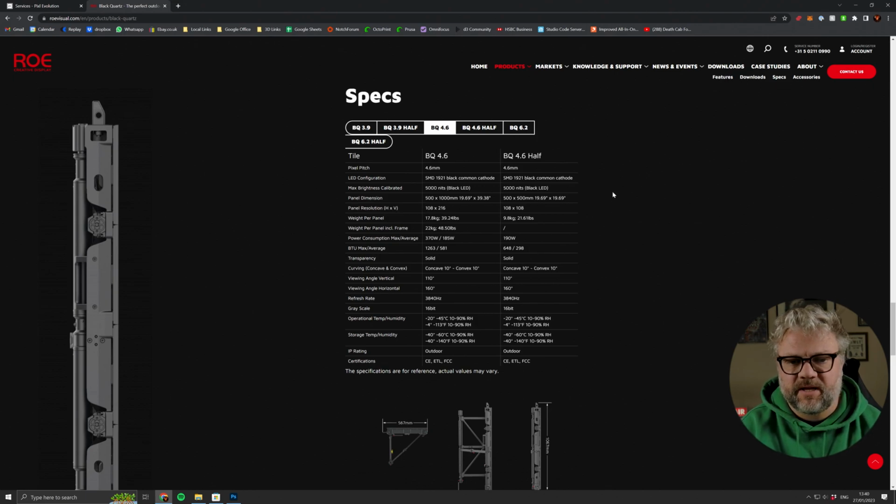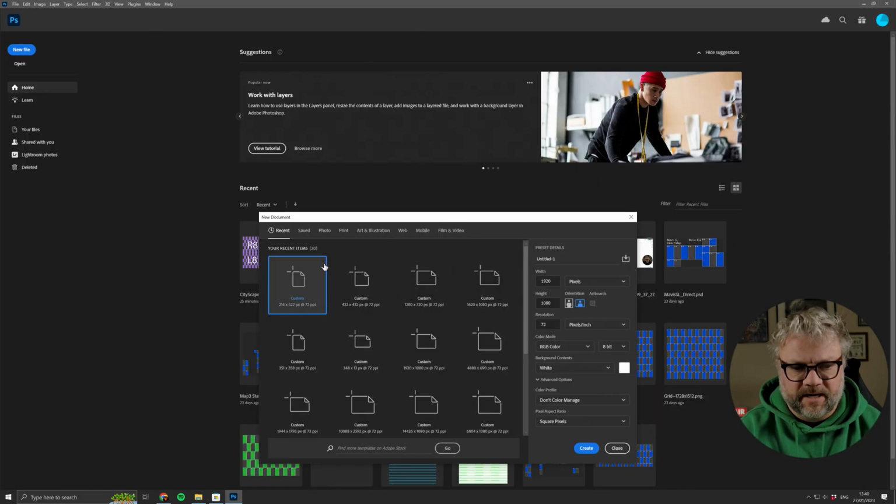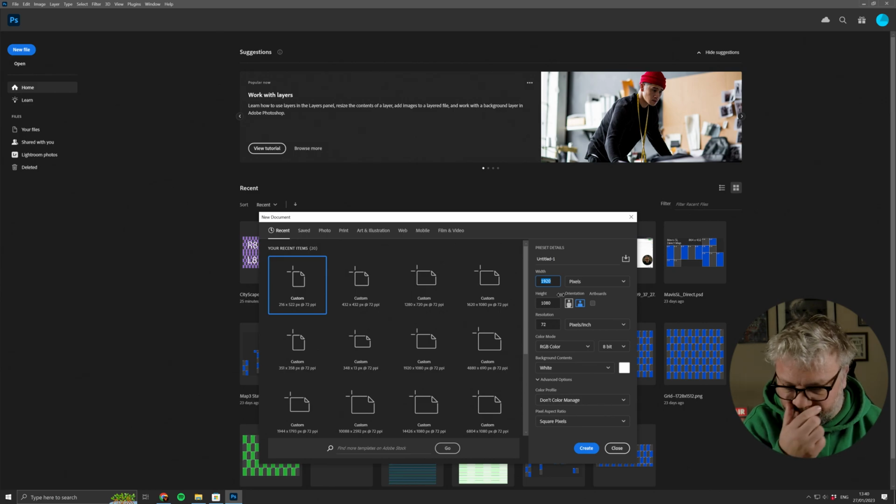So before we get into drawing the actual towers, we first need to generate a pattern in Photoshop that will represent the tiles. So here we are in Photoshop. The width to generate the pattern needs to be twice the width of the tile, and the height needs to be twice the height of the tile. And I'll show you in a sec why that's important. So the width is 108, we just times that by 2. Fairly easy maths here. And then 216 is the height. Obviously we need two of those.